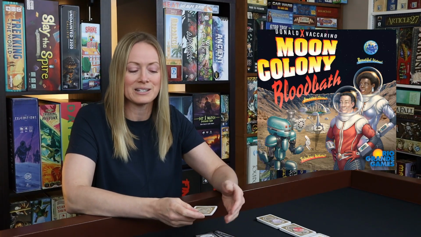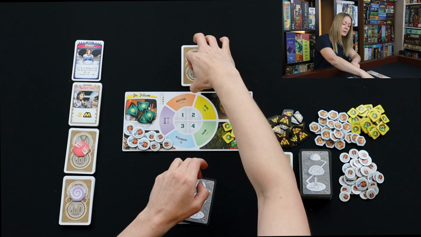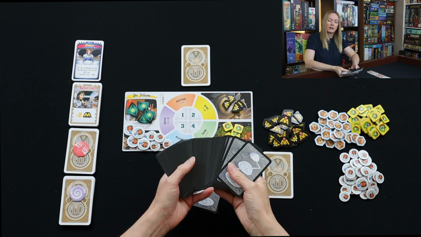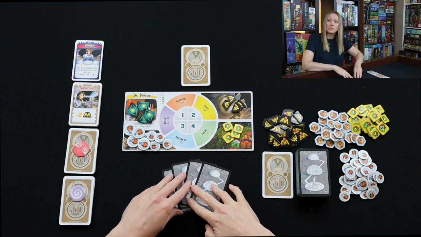There are starting cards in here, and you add 2 random twist cards to make your game different every time, because the twists really do change things up. So this is the deck. I've shuffled it. That's what we are going to turn over. Players are going to receive 4 building cards from this massive stack of building cards, which you shuffle at the beginning of the game. And you will get 4 of those cards.